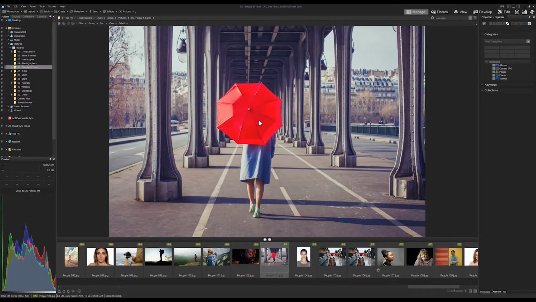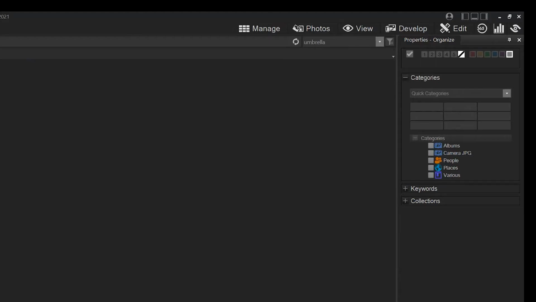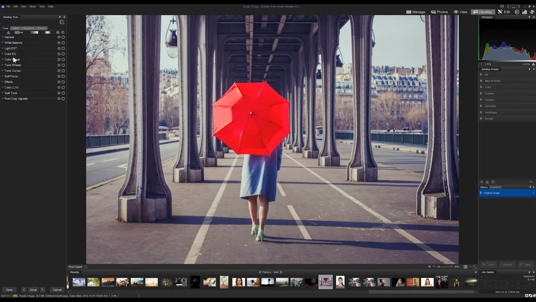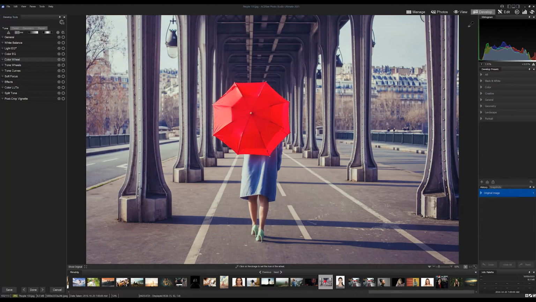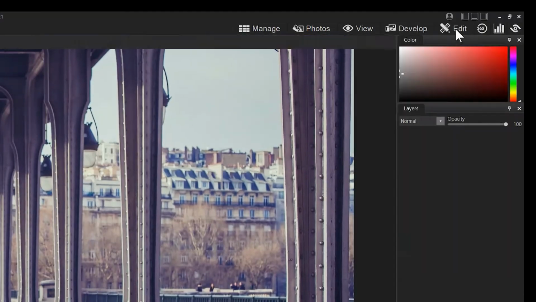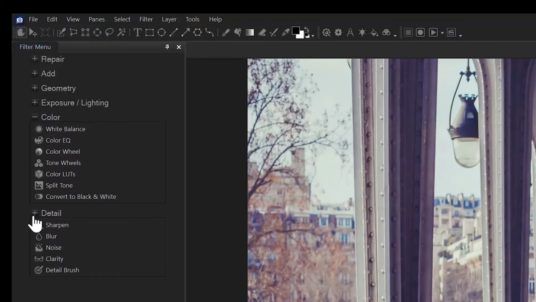Enjoy. The color wheel is a tool that you can find in both edit mode and develop mode. We're going to be talking about it primarily in edit mode today, but I just want to show you where it is in develop mode. So I have an image here that I'm going to be working with. I'm going to go to develop mode, and you'll notice that color wheel should be fifth from the top right here. So that's color wheel in develop mode. As for edit mode, let's pop over to edit mode. You'll notice that it will be a part of the color pane on the filter menu here. So for ease of use, if I collapse all these, I'll show you where it is. It's just within the color filter, right here, color wheel.